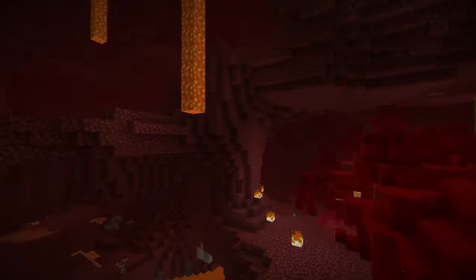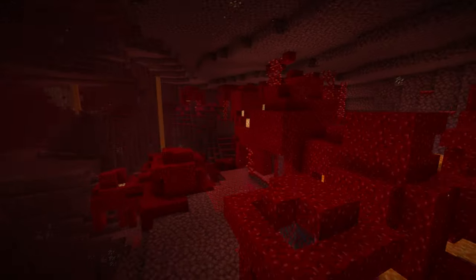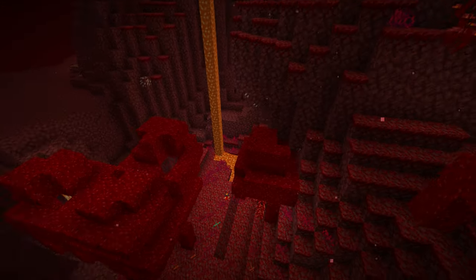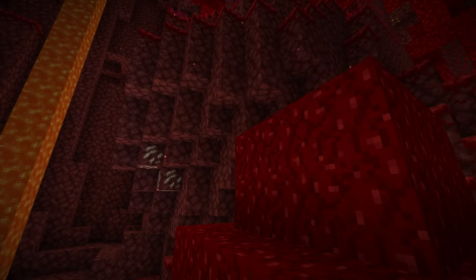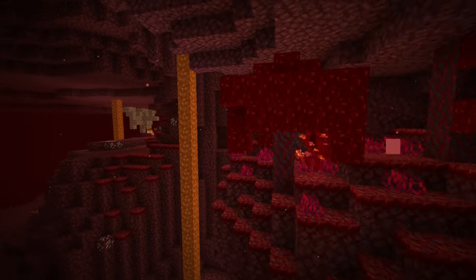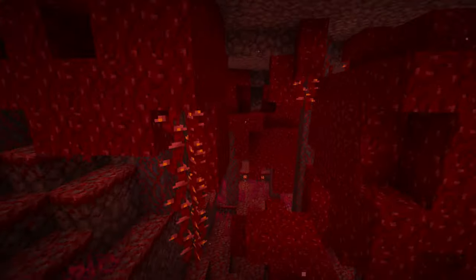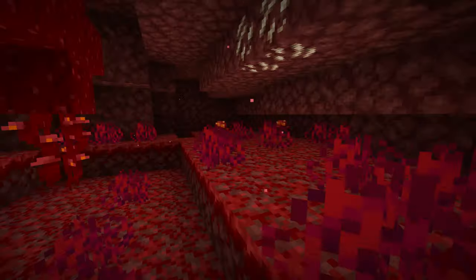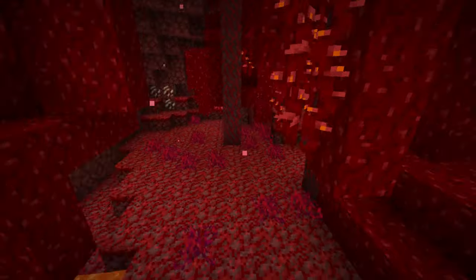Those are the mushrooms. Check up here, maybe. Okay, there's another one right there. A single one. A little bit more rare, but it's just the way it is for the generation, because it's in the nether biome and there are other plants and stuff in these particular biomes. But as you can see, they do generate.